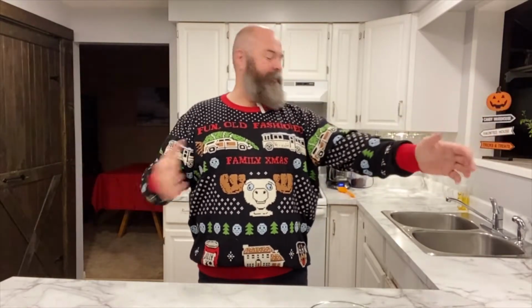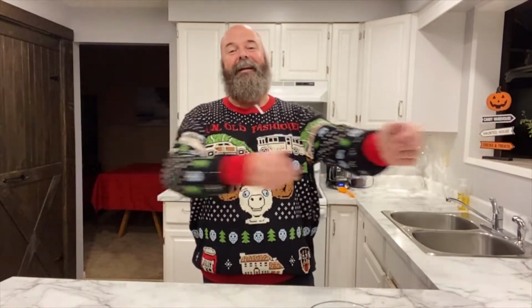Leave it alone. While we're waiting for the rice to finish cooking, I thought I'd bring up my sweater. Yes, it's an ugly sweater. This is my Christmas ugly sweater, and it's an homage to my favorite Christmas show, National Lampoon's Family Christmas Vacation. So I thought I'd try it on tonight. I love it, and I can't wait to wear it closer to the season.